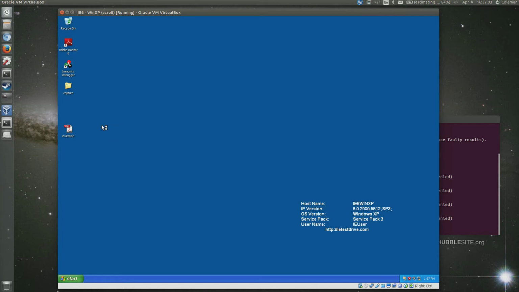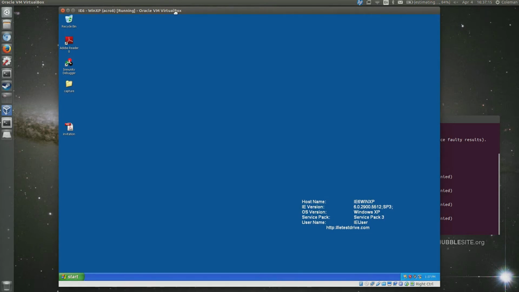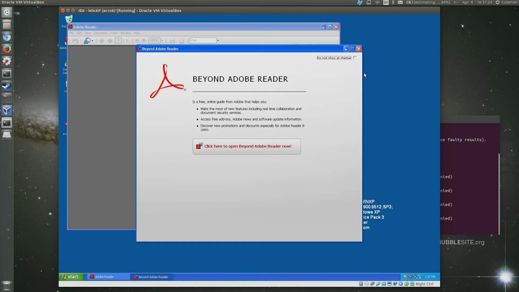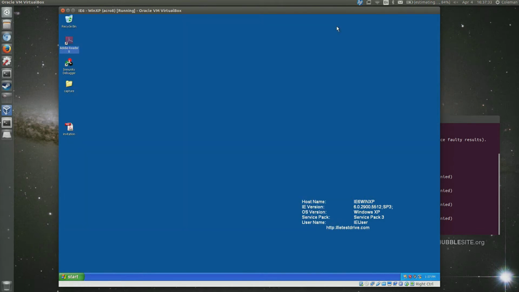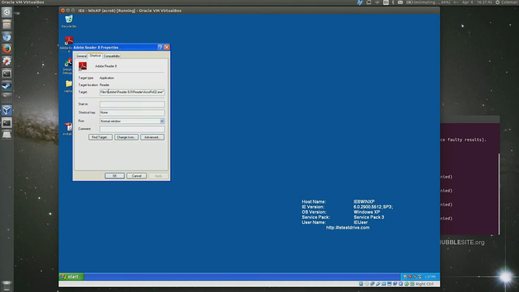What I'm probably going to end up doing for this lecture is refreshing the VM a couple of times while we're doing analysis, as we learn things from this malware sample. So before, what I did was load up Acrobat Reader. It does this thing, so I'm going to just click no, because I don't want it to prompt me. Then I went in here to open the PDF. What I'm going to do this time is, well, this is a shortcut, so first I'm going to look at where Acrobat Reader is installed.